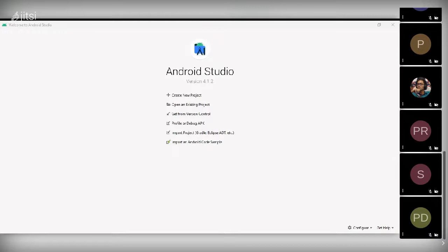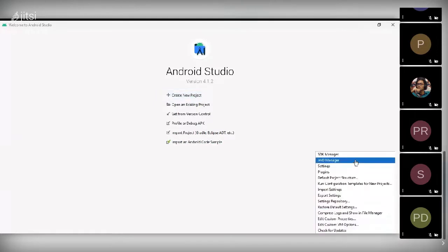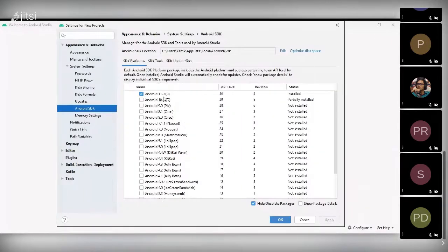Now, once you install Android Studio, by default it'll install the latest SDK version, which is Android R in this case, API level 30, revision 3. By default, this will be installed only for your particular user. So you can see the location of the SDK is this path right here.